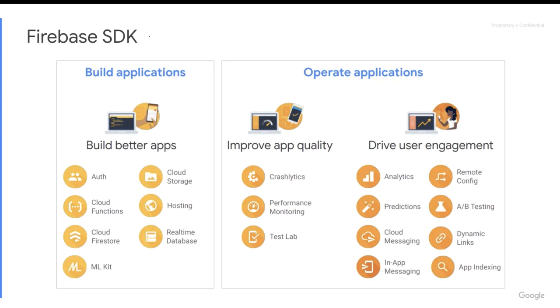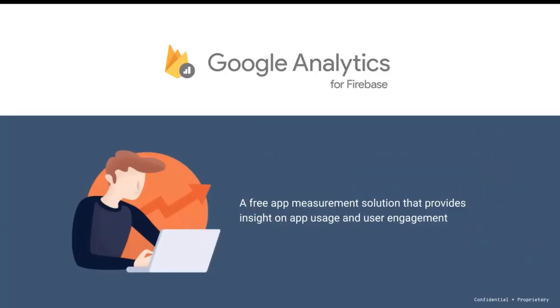So starting from the left over here, we have modules such as the one for managing user authentication, or Cloud Firestore, which helps developers save a lot of development time that would be used to implement all of this stuff from scratch in the apps, and instead focus that time on creating value for their users. And then once your app is built, you also have tools such as Crashlytics, which help you improve the stability and performance of your app. And of course, you have Google Analytics for Firebase, which helps you gain more insight into your users and helps drive user engagement and retention. So using GA for Firebase, you can measure up to 500 different events in the app, and each event can have 25 unique parameters associated with it.